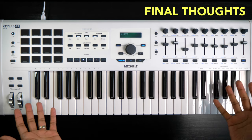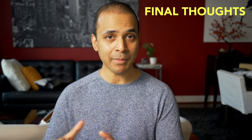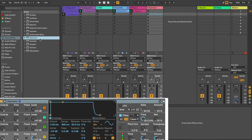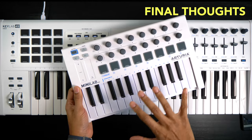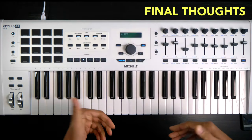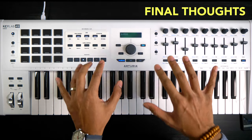So this sounds like all good stuff, but was anything missing? The only glaringly missing feature is its ability to control Ableton devices. This includes Ableton instruments like Operator or Wavetable and Ableton Effects. Arturia's MiniLab Mark II does this with no setup needed at all. You just plug it in, set it to Ableton mode, and you're off. Now, what you get with the KEYLAB versus the MiniLab is much more comprehensive DAW control.